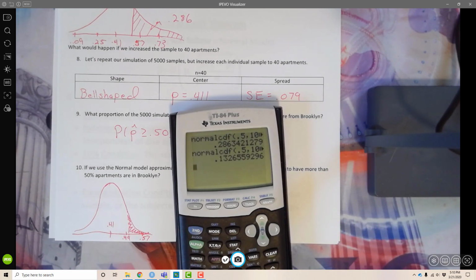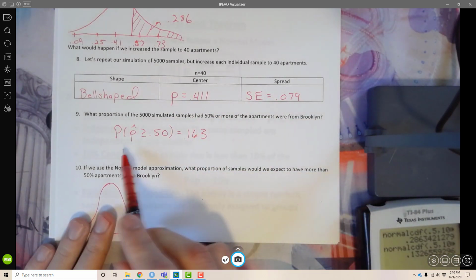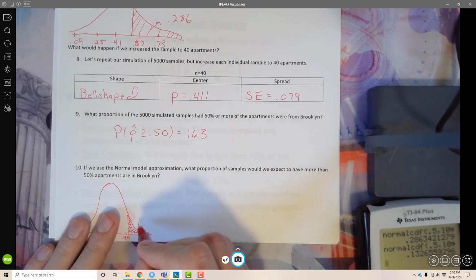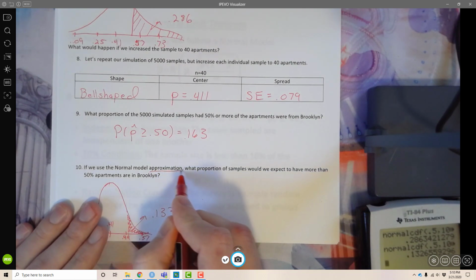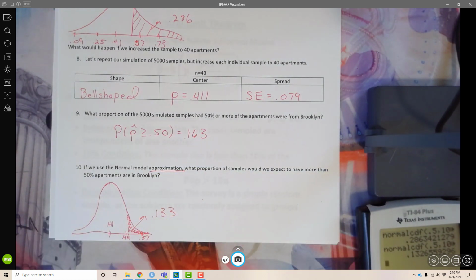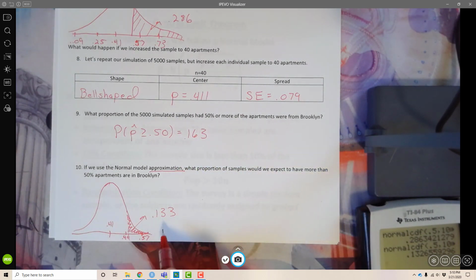And we end up now with a chance of about 13.3%, which isn't exact. Our simulated gave us 16.3%. Now we end up, from our normal model, with 13.3%. They don't give us exactly the same, but we don't really expect a normal to do it. That's why we call it an approximation. We don't expect them to be exactly the same. But if I didn't know it was 16% and I thought it was 13%, I'm wrong, but I'm not that wrong. It gave me pretty close to the truth.